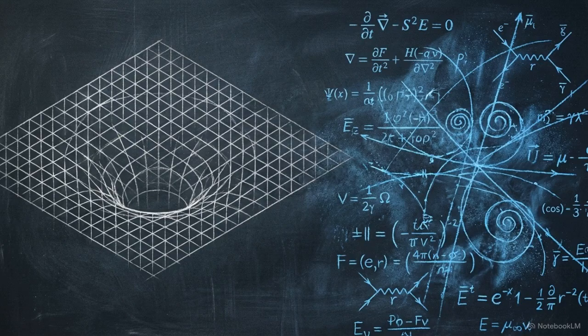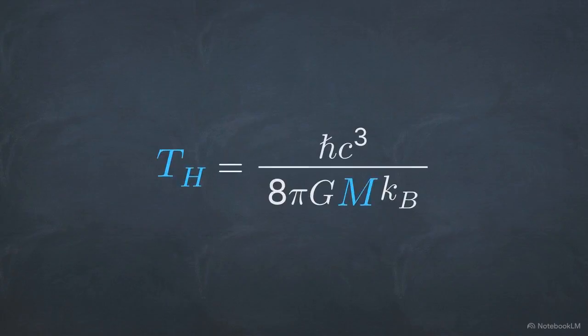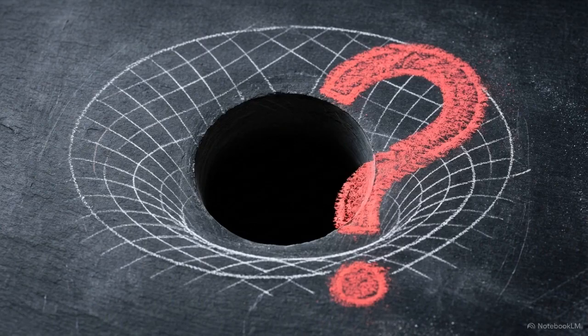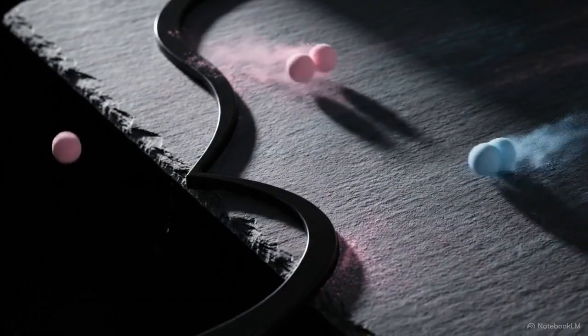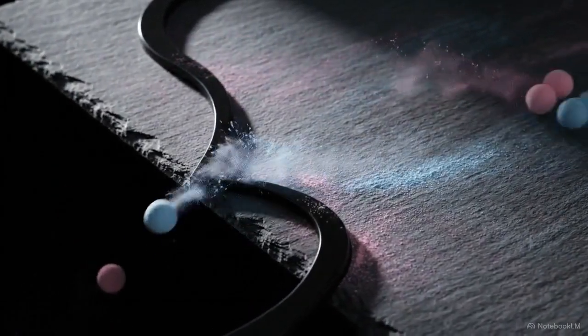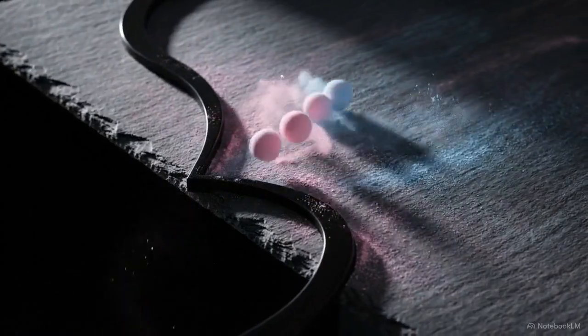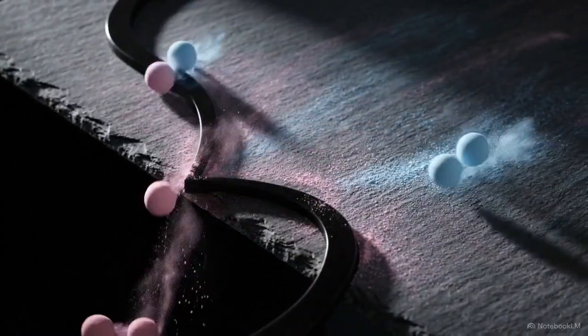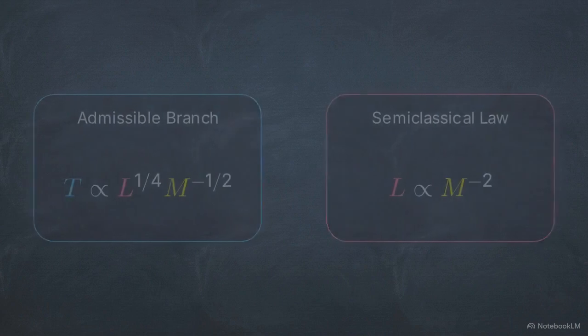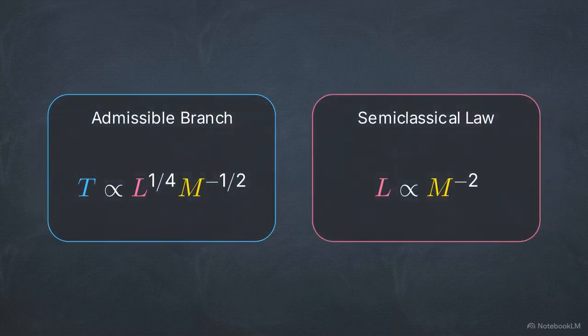We can now compare this to the findings of quantum field theory. The classical derivation does not provide the exact numerical prefactor for the Hawking temperature. It also does not derive the rate at which the black hole evaporates. For those details, we look to the semi-classical evaporation scaling law. Quantum field theory shows that luminosity scales inversely with the square of the mass. We can now see what happens when we apply this quantum evaporation rate to the classically mandated admissible branch.